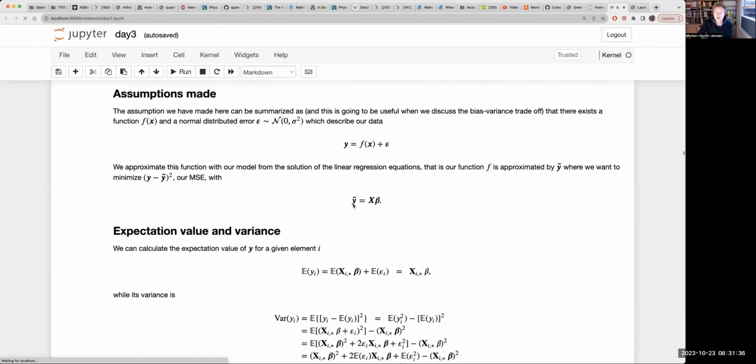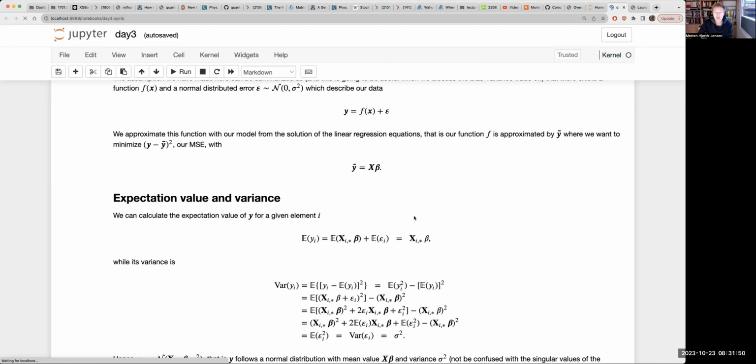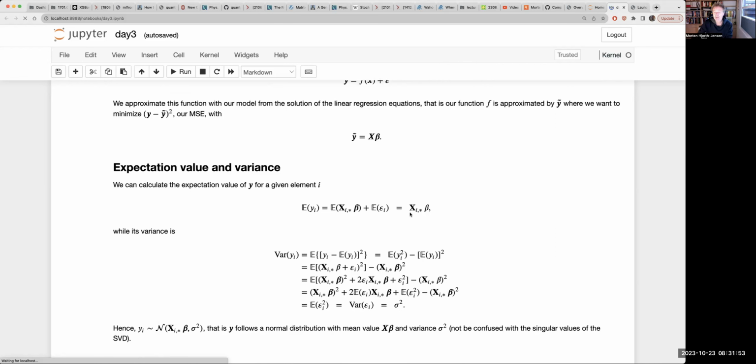Now, the function y tilde is assumed to be given by the design matrix times a linear dependence in terms of this beta, and that's the name linear regression. So we're assuming that there is a linear dependence in the unknown parameter. And one of the things we showed last week is that we could then rewrite the expectation value of this quantity here, since epsilon i is given by a normal distribution with mean 0. Then this is a sum over the parameters j of beta, all the parameters. So this is the row i in the matrix X multiplied with the column vector beta.